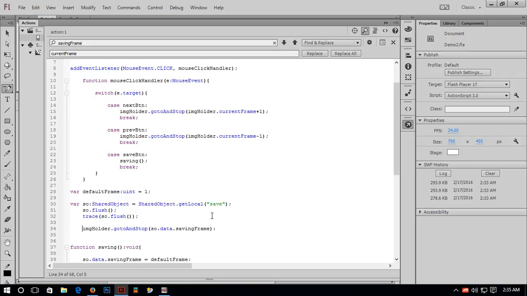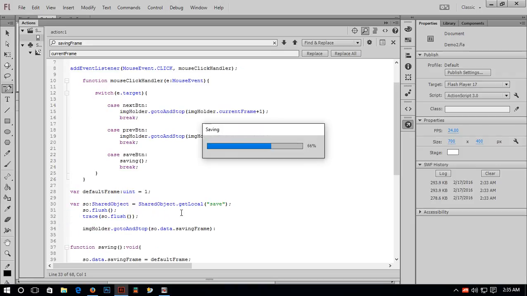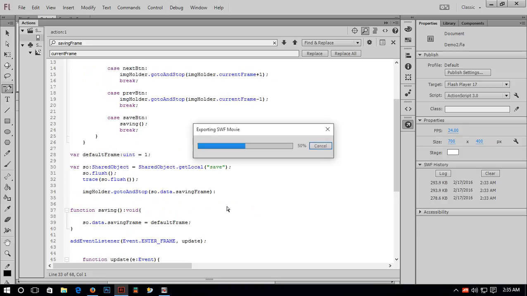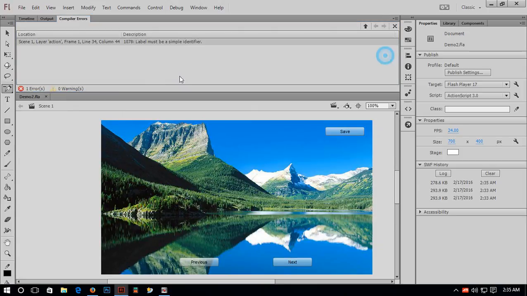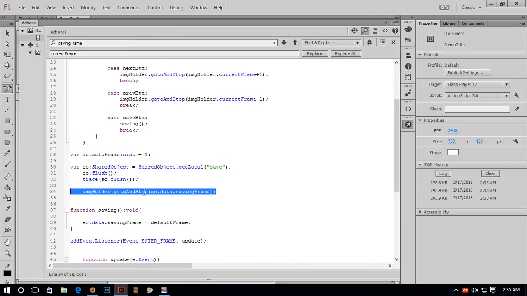And now if I test it, oh, it's an error. Label must be a simple identifier. I have to go to and stop so dot data dot saving frame.